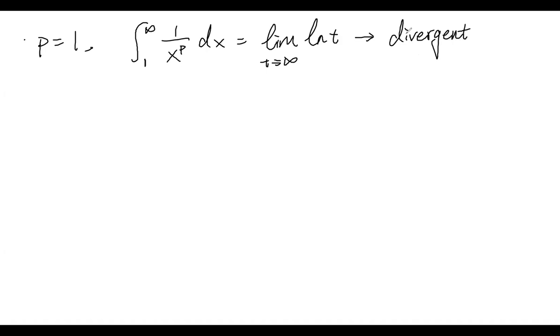And so from the integral test, this implies that the harmonic series, the sum of 1 over n to the p, with p equal to 1, from 1 to infinity, is divergent. We used different methods in the previous section to show that this harmonic series is divergent, and the integral test here just verifies the results we got earlier.